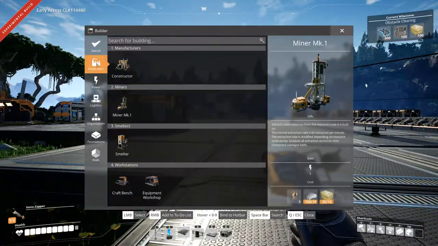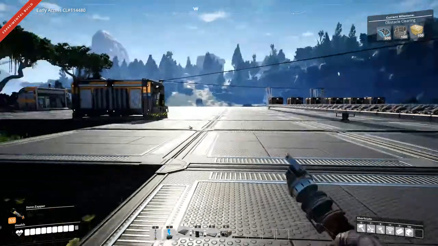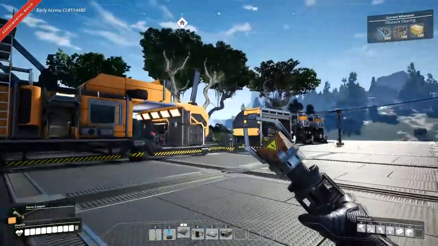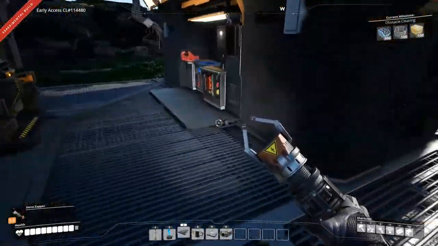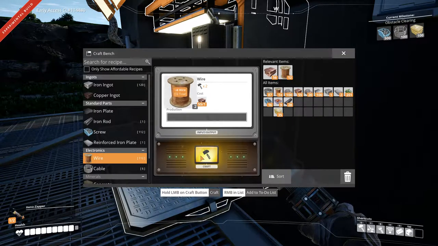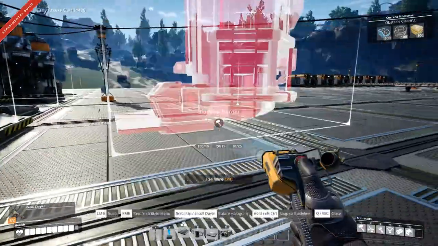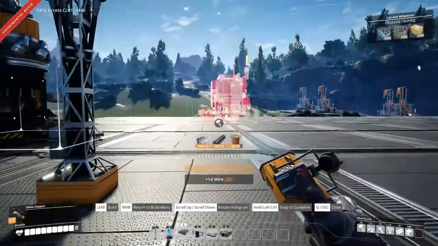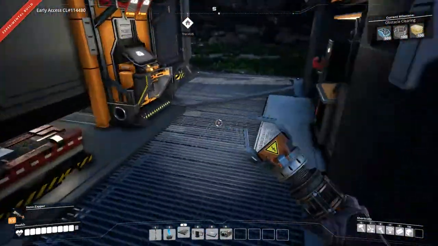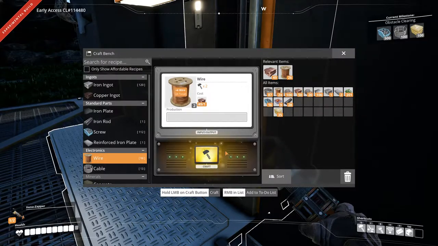Let's see, what do we need? Do I have enough? I probably do. No, I don't. I was going to make more wire. That's fine. I got a crafting bench right here. Go ahead and make some more wire. I think I need 20. Okay, and biomass burner. Nope, 25. I know how to read, I swear. Okay.